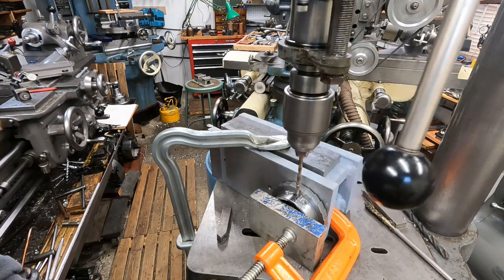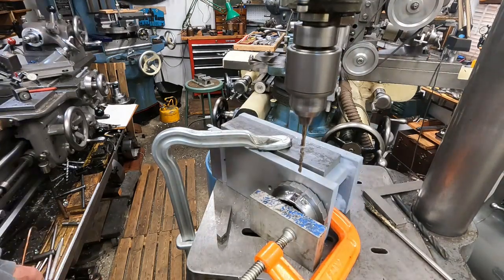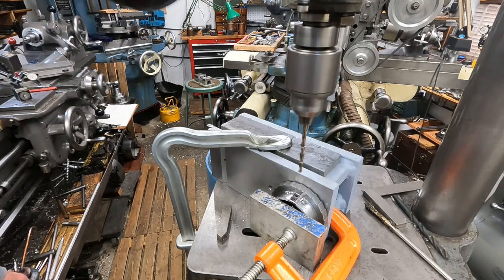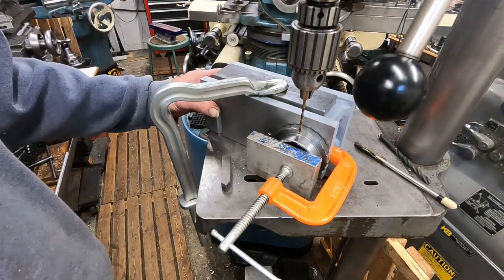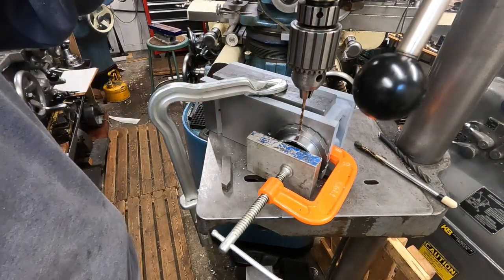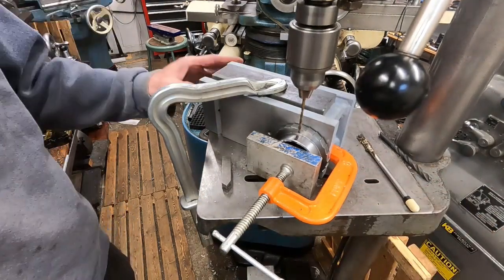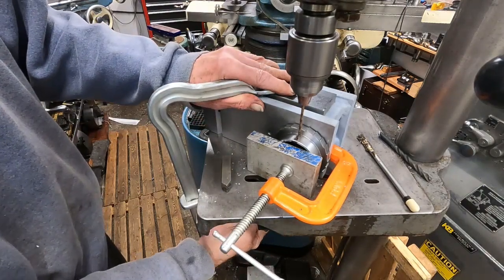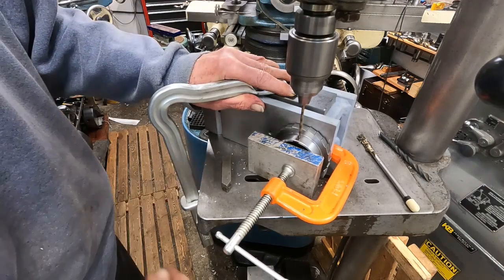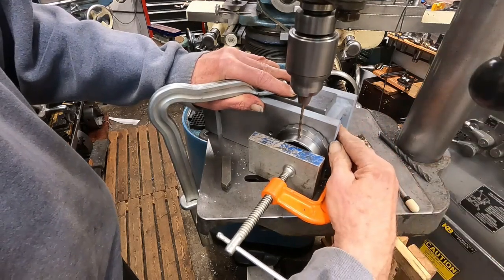Let's see if I can carefully get a hole in there. I hope I didn't block the view, but I just used the bit to start the hole and I have to go pretty careful. Very good. I'll probably add maybe a set screw hole next. Okay, lined up to do a set screw hole here. I'll turn it on and do it. Minor adjustment here — I'll use the wiggler on this.